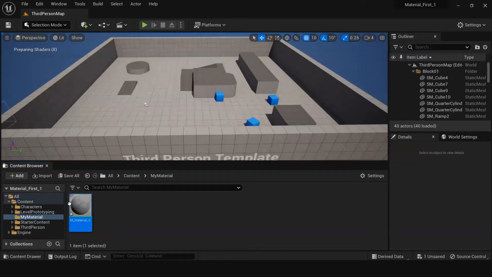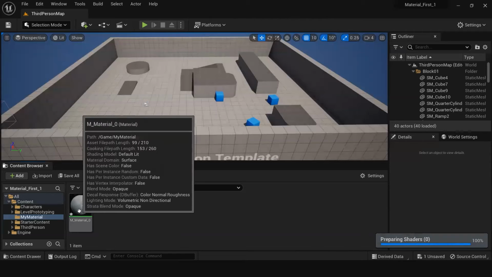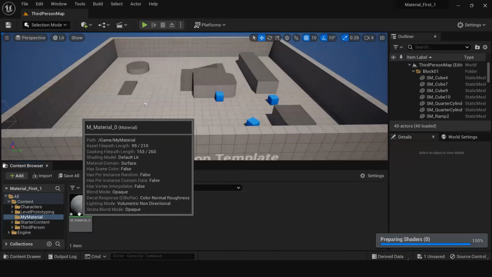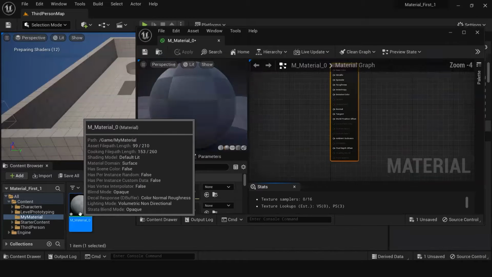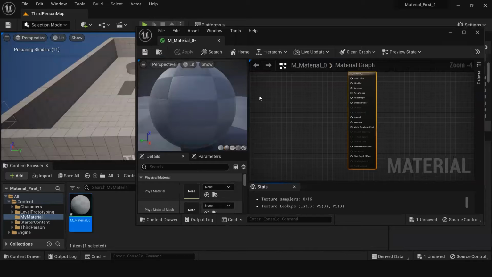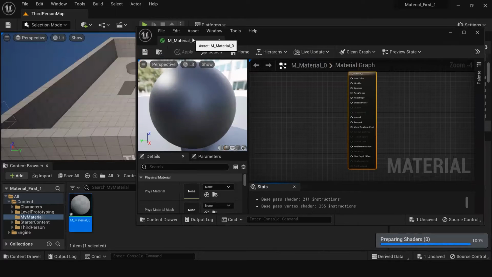Once you have done that, double click on this, and that will take you into the material editor. The material editor will open in a new window. If you want to keep it as a new window, that is okay.